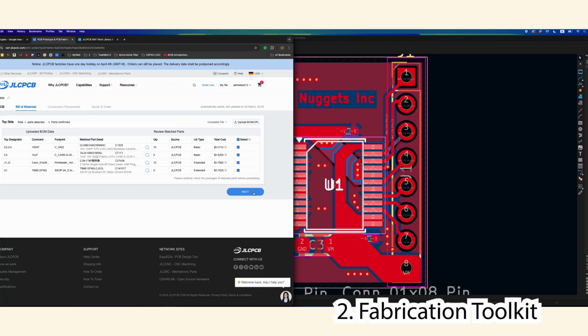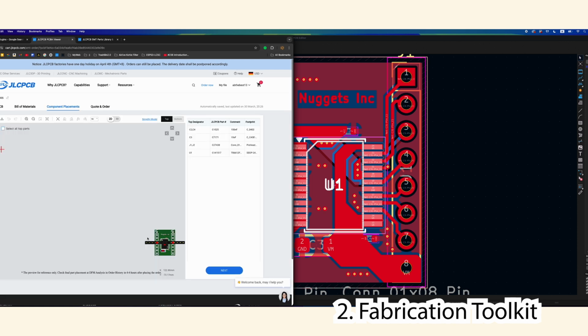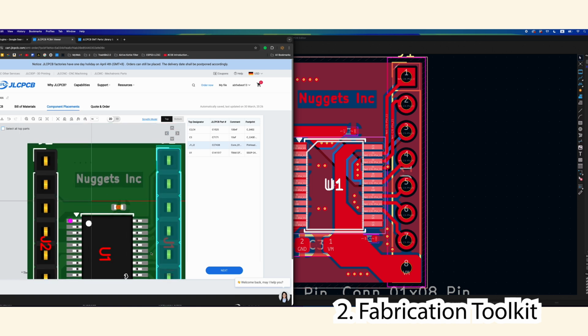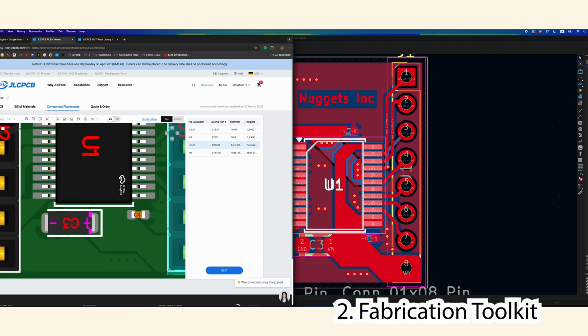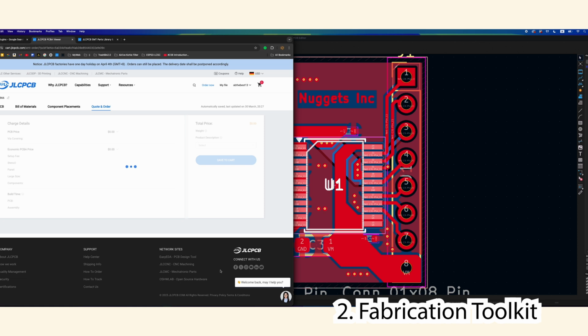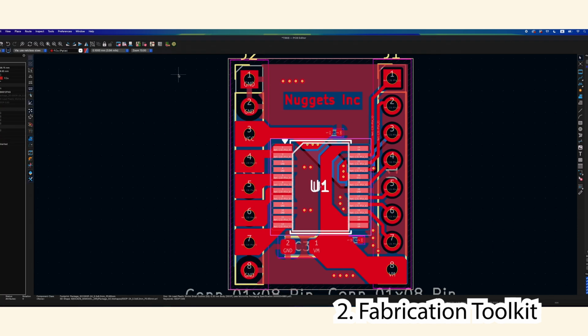Let's finish. So here you can see these are the parts. They're all in stock. I would press next. It would show me the component placement, which in this case is slightly misaligned, so I would have to rotate this and rotate this. Now it looks aligned, making sure this is the positive and this is the negative. That is correct, so everything here is correct. Now I could go next and order. There you go. So yeah, this plugin has really helped me export everything. It makes it very easy for me.